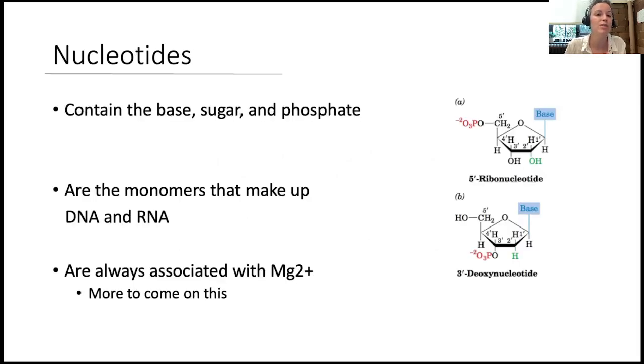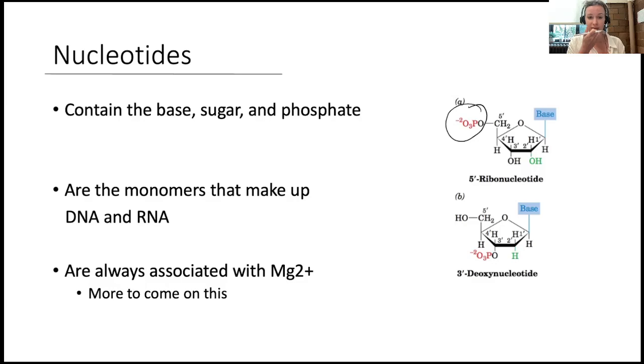Finally, the nucleotide. So in addition to the base and the sugar, we have the phosphate added on. These nucleotides are what we think of as the monomer that makes up the polymeric form, the nucleic acid, the DNA and the RNA.